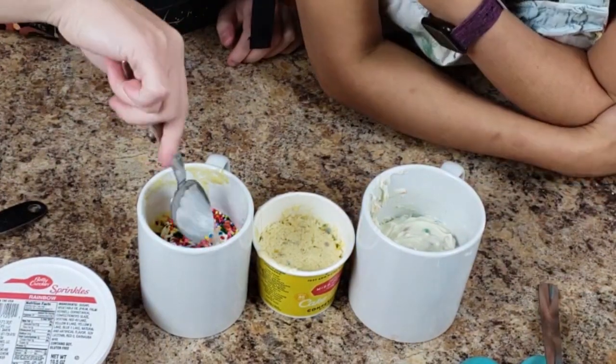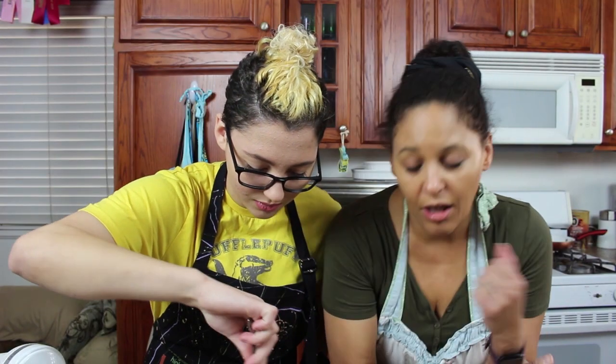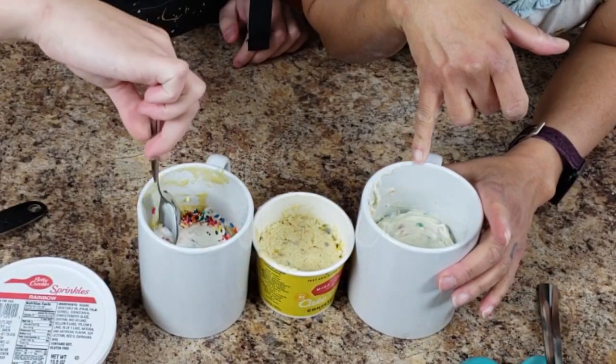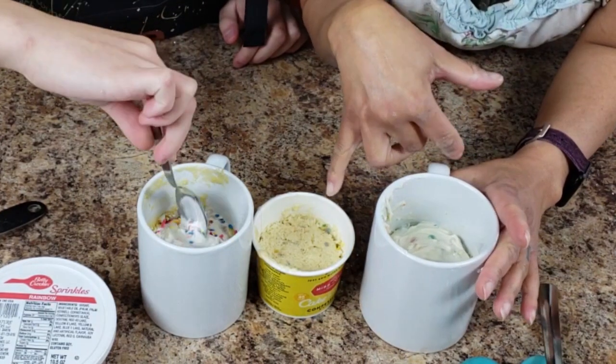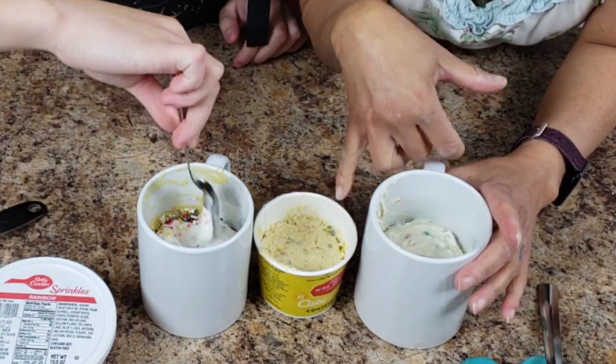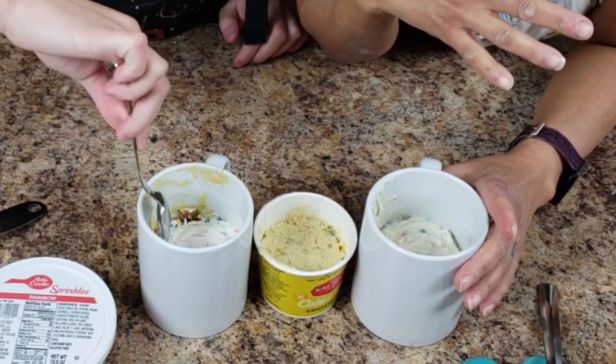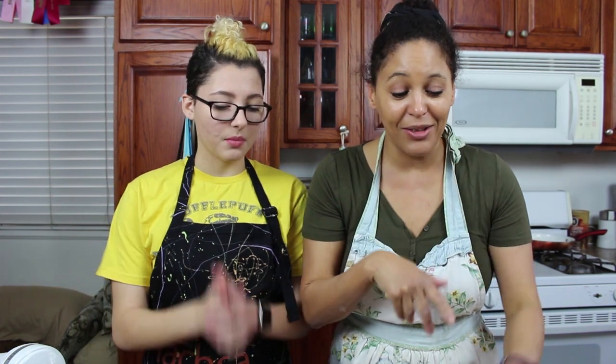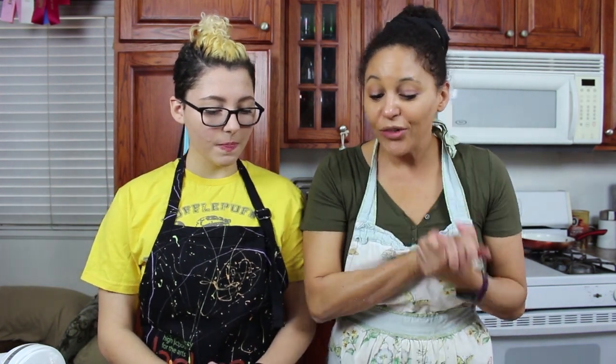Just spread it around. So just basically on looks alone, this obviously came out looking a little bit nicer. This one looks a little bit homemade, but that one looks super homemade. But again, I am about taste and not appearances. I will tell you a million times over, sometimes things don't look great, but they taste amazing. So, great. Jason, put on your blindfold and then come around.